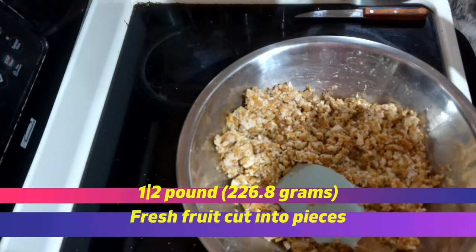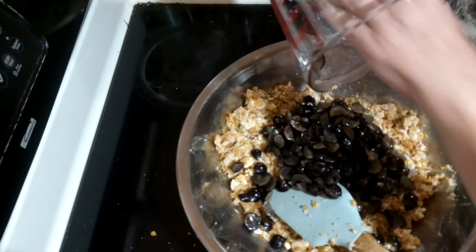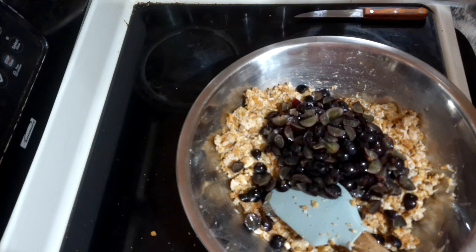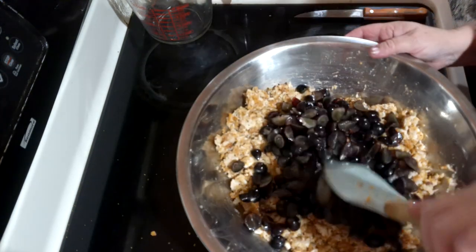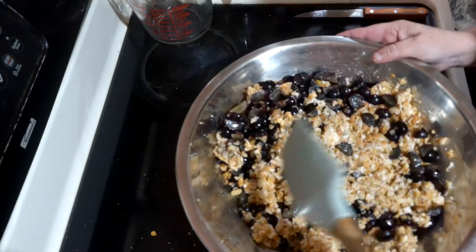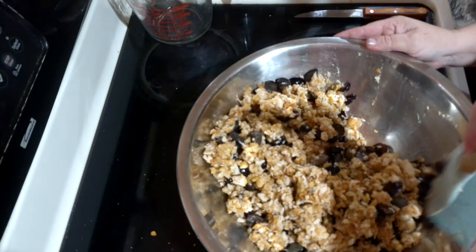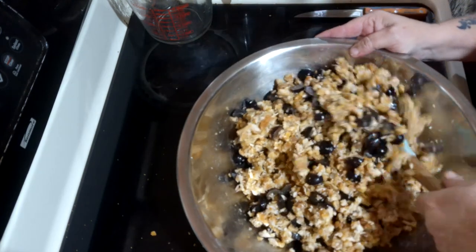Now it is time to add one half pound of fresh fruit per pound of chicken. The fruit should be cut into bite-sized pieces. I am using one pound of seedless black grapes — once cut, that yielded about two cups of fruit by volume. Any firm-bodied fruit will do: blueberries and strawberries work well; blackberries and raspberries tend to fall apart; peaches, pears, and mangoes are excellent. Bananas are a bit too soft, and apples are not great because they turn brown quickly once cut, and they don't add much to the flavor since we use applesauce instead of mayonnaise.